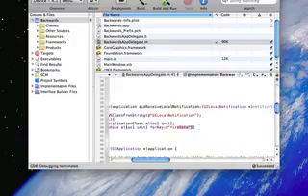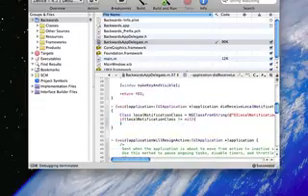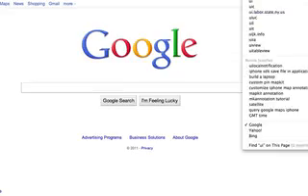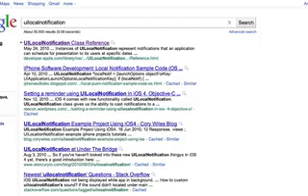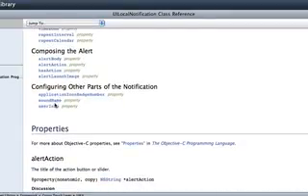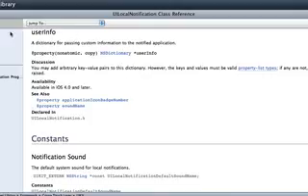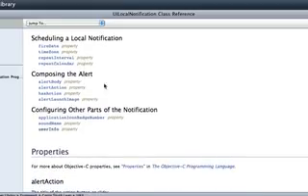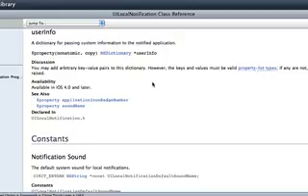And on the inside, if you say you wanted to get the user info, where the user info stores some information that you want to pass back to your application when the notification is triggered, you can see that, well, if we go back a second, you can see that everything here has property next to it, and that means that it conforms to key value coding. And so user info is a key that references the user info instance variable of a notification object. And so that's exactly what we're going to do.